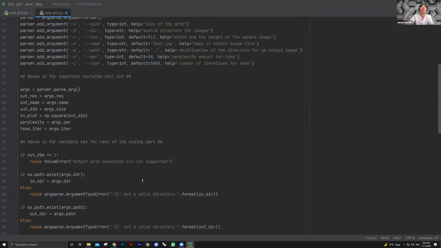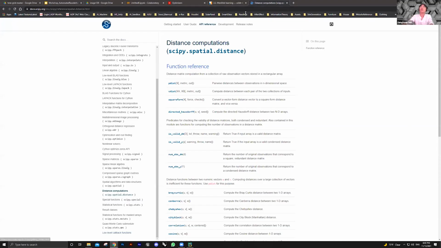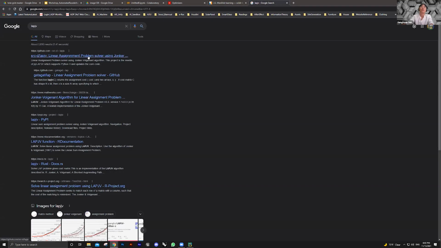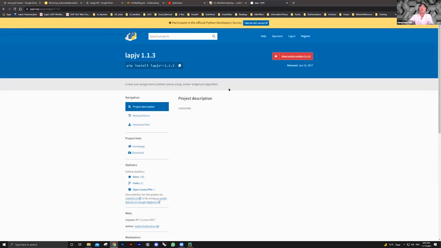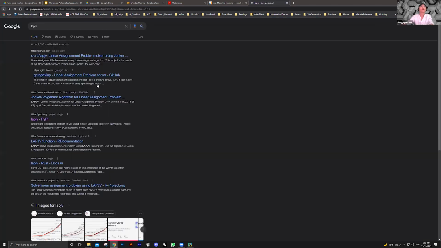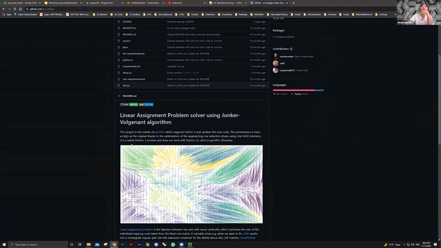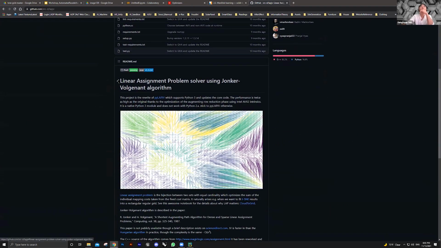LAPJV is also another mathematical tool that I imported here. It's a linear assignment problem solver.